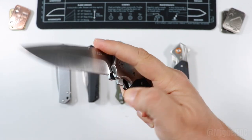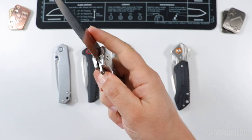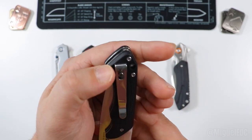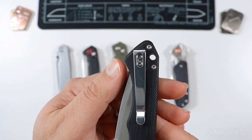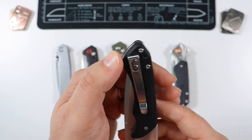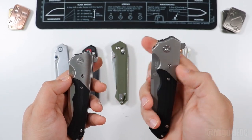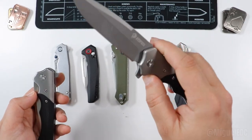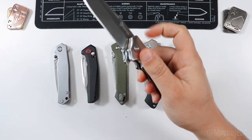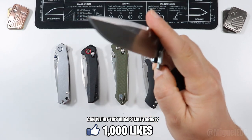The liner lock is decently accessible but a little slippery — some jimping would have helped. It has a significantly deep carry pocket clip with a shiny chrome style and a mountain-peak shape that will show out of your pocket. There's a lanyard hole as well. Netfoss also sent a twin: the titanium version, with titanium bolsters and a gray-coated D2 blade to match. The stainless version is the most drop-shutty of the two and the better slicer since there's no coating on the blade.